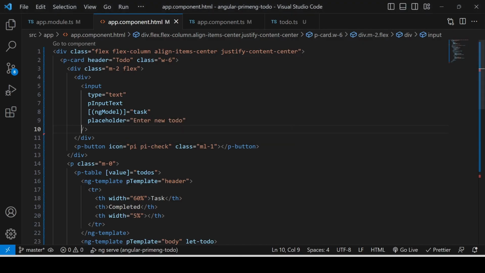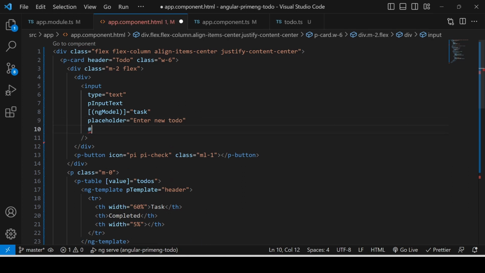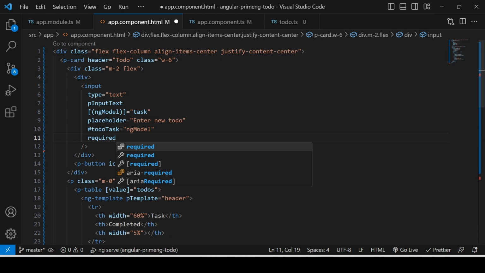In order to do that, I'm giving a template reference name called todoTask, equal to ngModel, and I'm saying this field is required.